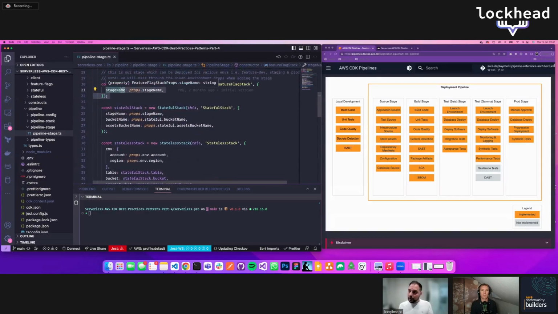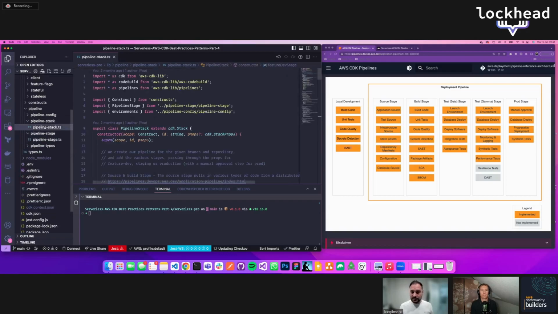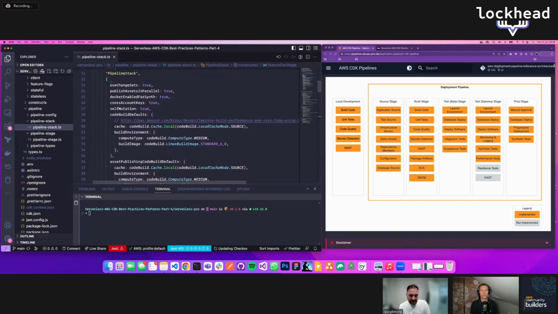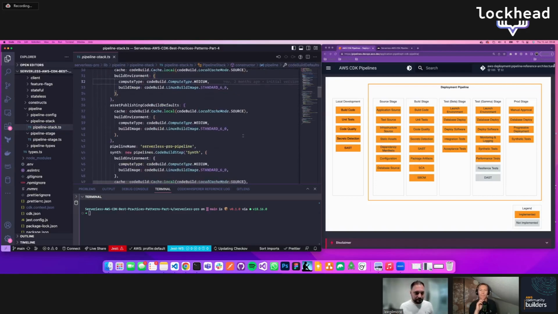So these four parts constitute that application at that point. And that allows us to do, in the pipeline stack, the stack which is actually going to generate the pipeline itself, as we go through this, we can see all of these properties are setting up the CodePipeline aspect of this.